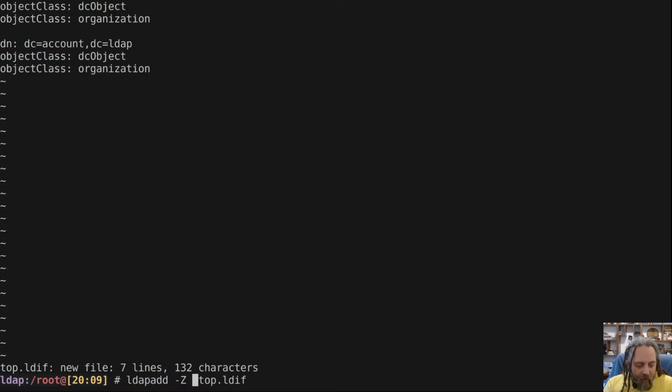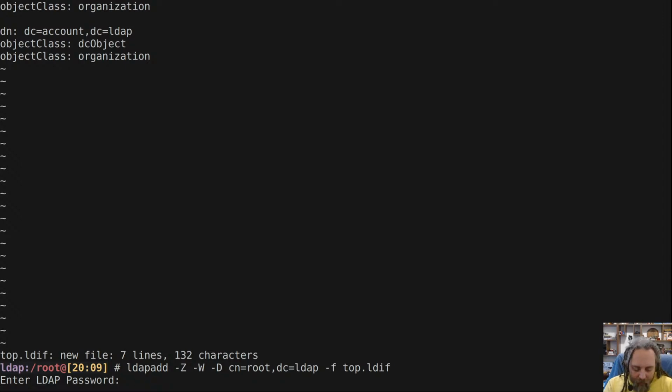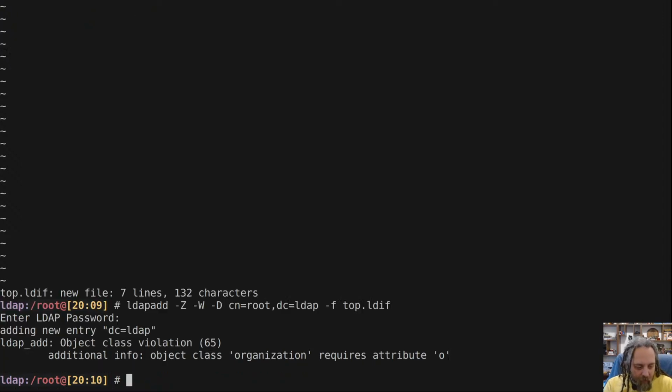And I'm going to add it with TLS, with ask me password. I'm going to be this user, and I'm going to use this file. Okay, and oh yeah, sorry.